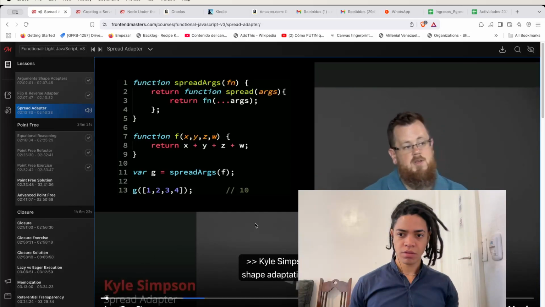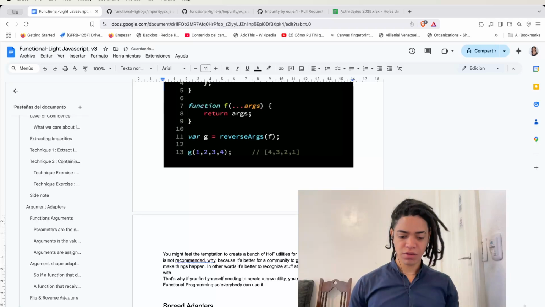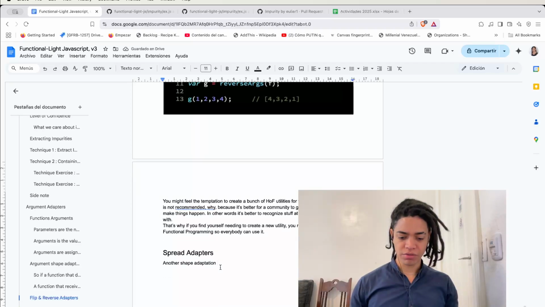Another shape adaptation that we commonly use is to call arguments individually or via an array.